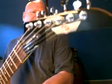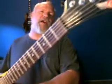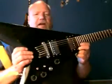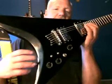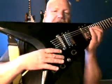I heard they made 800 of them, and 200 of those had onboard effects. This one has onboard chorus and gain. That's what these two other buttons are for. One is chorus, so that one's chorus, and that one's gain.